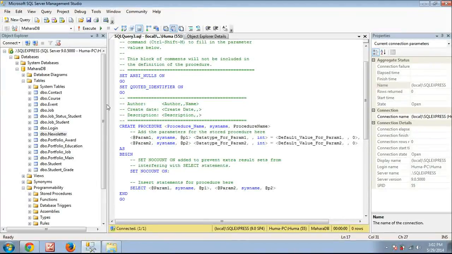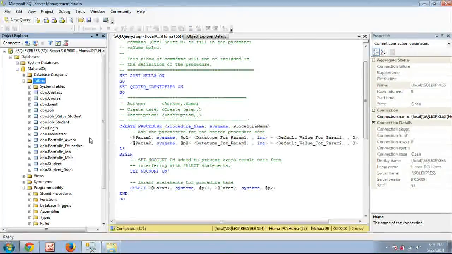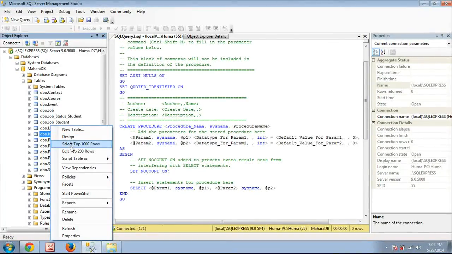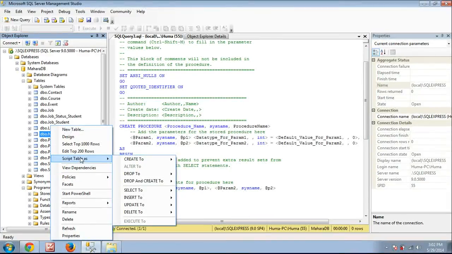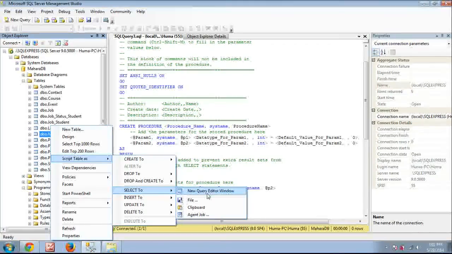So I will go to the tables. First I will write my select query for the newsletter. I will go to the table and select the newsletter. I will right click on this table, go to Script Table as, and select Select To, in a new query editor window.